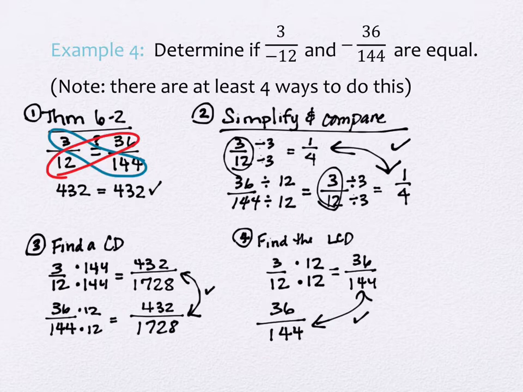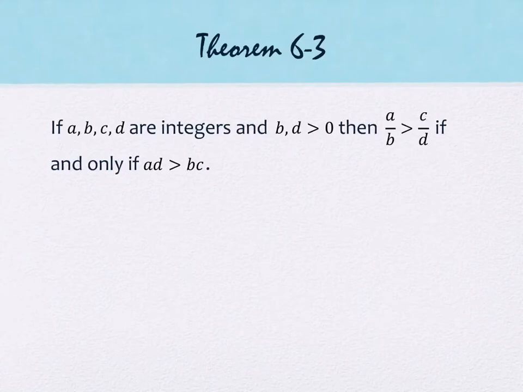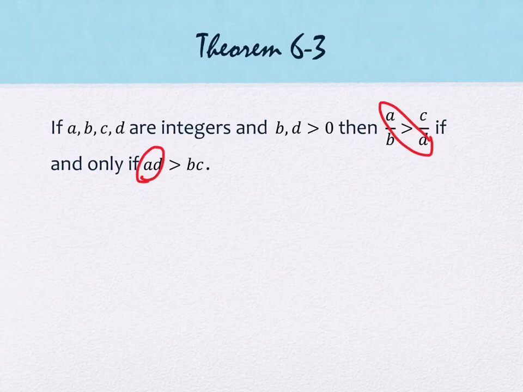Not only are you able to use theorem 6.2 to multiply across the diagonals and find that things are equal, you can actually use that same idea to find out when fractions are bigger or smaller than one another. So for example, if you had the fraction a over b and c over d, and the first fraction a over b is bigger than c over d, that will only happen if, when you multiply by the diagonal, the top down, this one right here, is actually larger. Notice it comes first. So the order of doing the multiplication matters here so that you get your signs right: AD being greater than BC. And the same is true for less than. It's a similar argument.